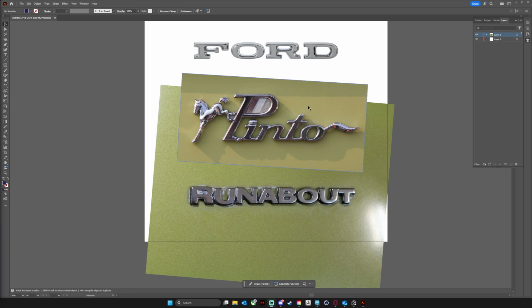But I've already looked through Adobe fonts, and I've looked for something like the Pinto, and something like the Ford, and I just can't really find anything that's close enough. I'm finding fonts that are really close to the Ford emblem, but the Ford emblem is kind of squashed. So what I'm going to do is just make it from scratch. Specifically for the Pinto and for the Ford emblems, I'm just going to make them from scratch. So I'll walk you through how to do that.